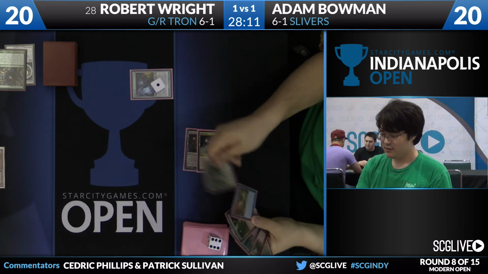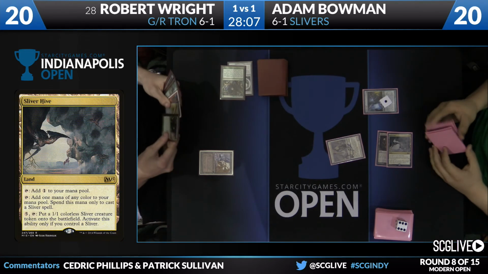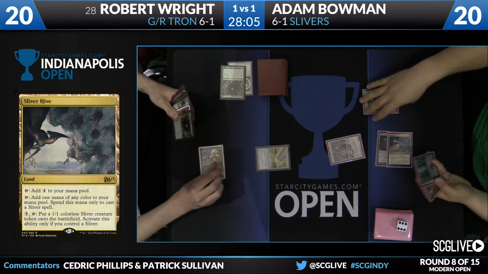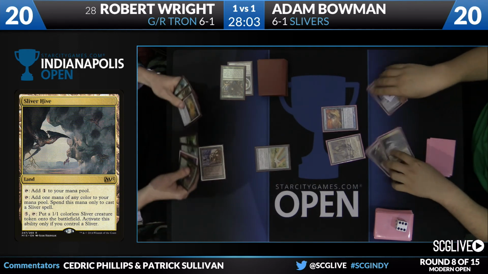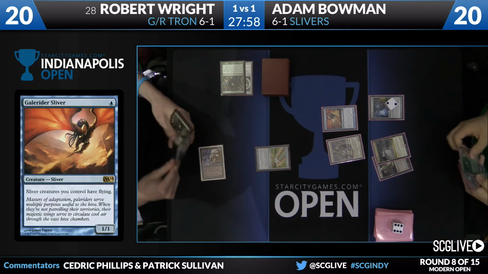Sliver Hive into Sinew Sliver. Pass the turn back, will Bowman over to Wright. Just a star, passing the turn back. Gale Rider Sliver onto the battlefield. It's a 2-2 along with the Sinew Sliver right now.